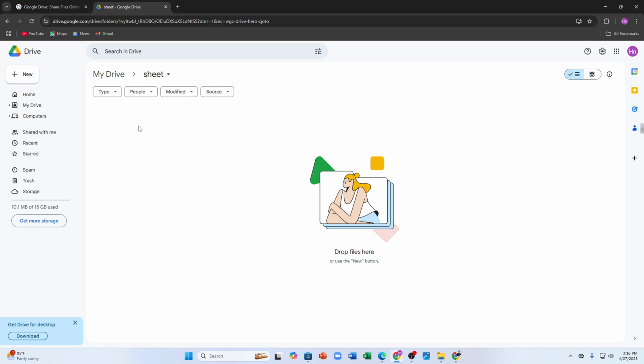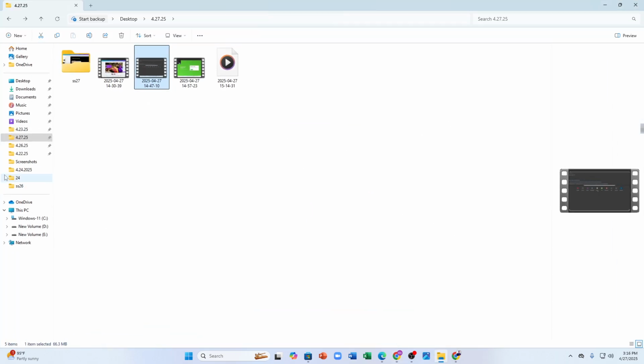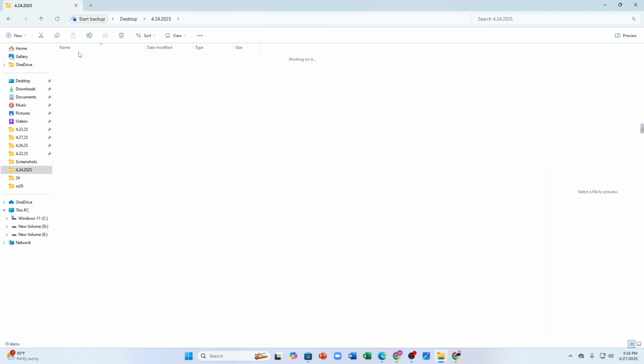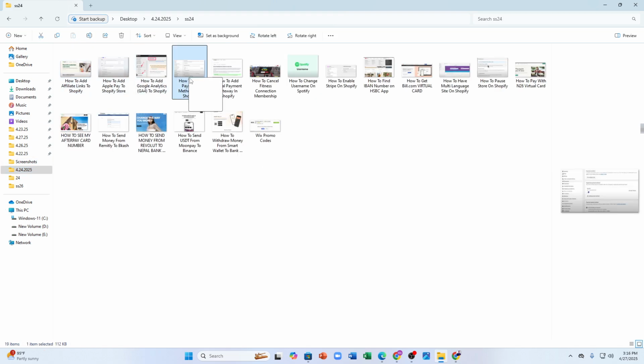Now you have to open up the new folder, this Sheet, and you can upload any files you want here. For example, go to the files you want to share. I want to add this one.